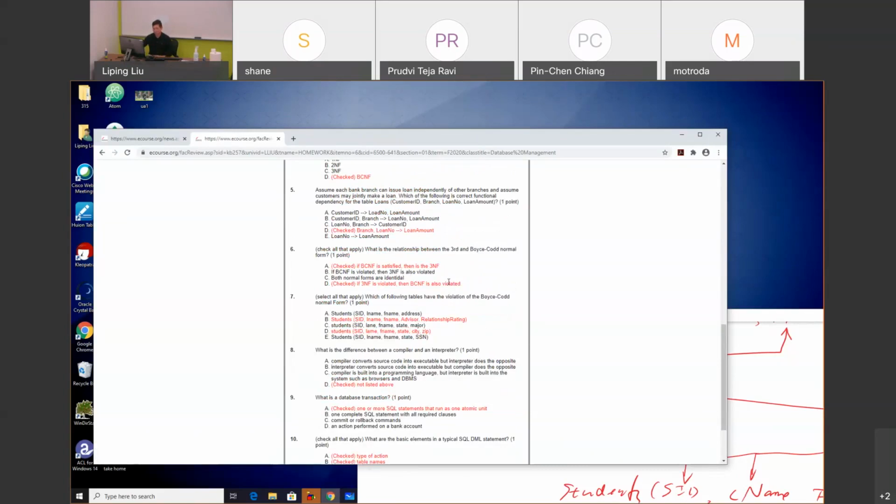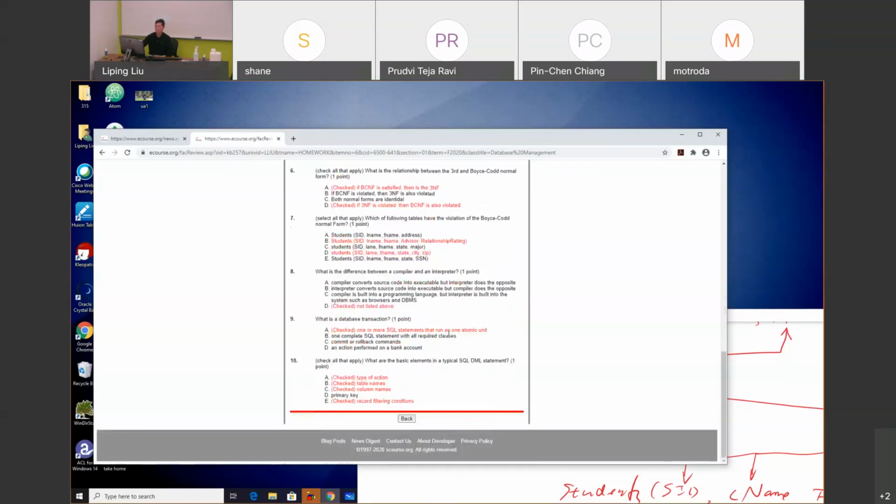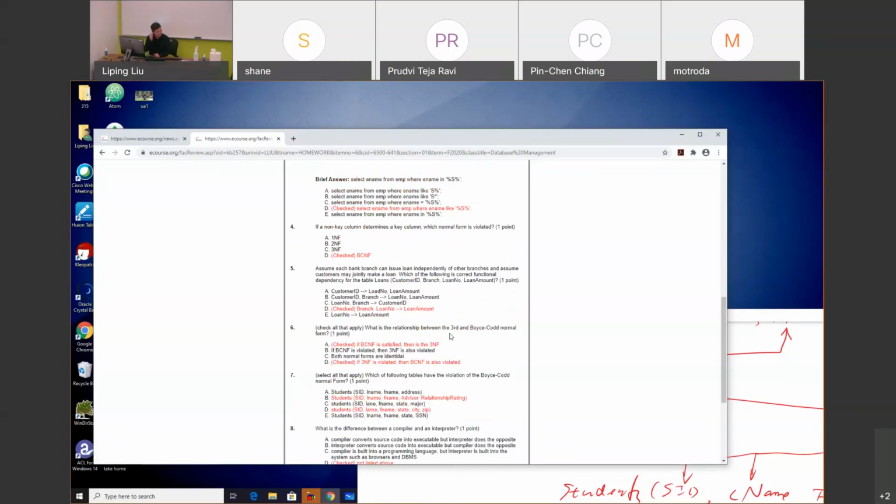All right, anybody else has questions? So I'm going to check how many of you have these many errors on this. So I will maybe give a point back on this one. I think I have to change the question, make an assumption somehow. So maybe it's just assuming something. Assuming one student may have multiple advisors, then this B will be in violation. All right. Anybody else has a question? Okay, so no more multiple choice questions.